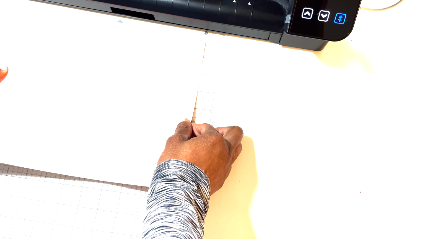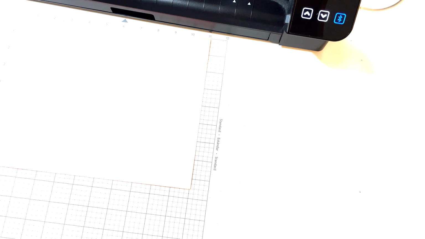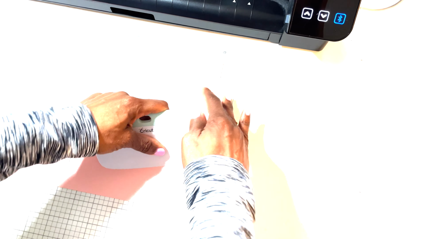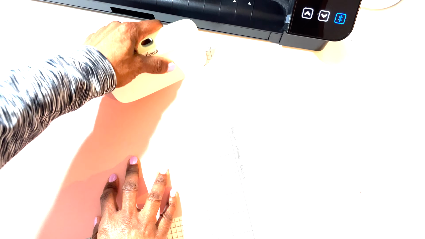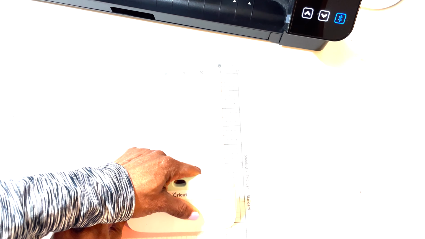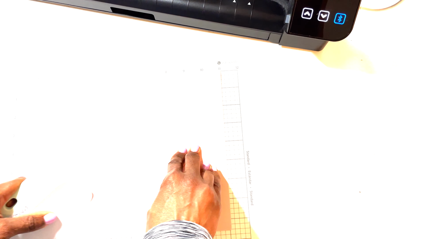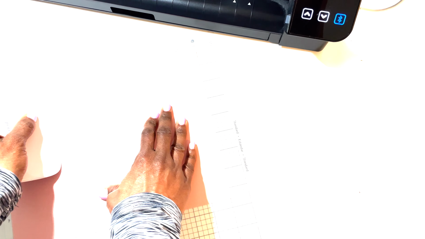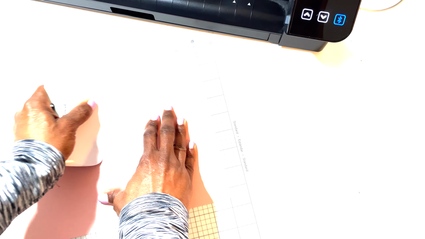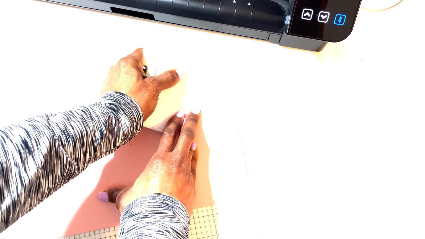So this is a regular size mat, and I'm using a burnishing tool here just to make sure I have good contact between the paper and the mat, because we really don't need this to be shifting, especially since we're cutting so many pieces.